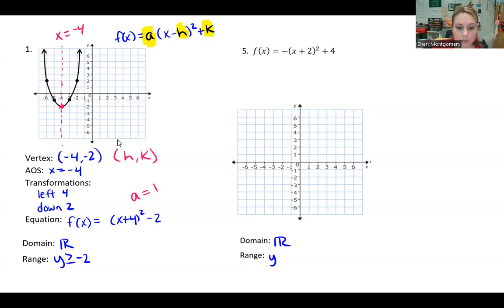The whole goal here was to be able to write an equation. Even if you struggle with the equation, if the only thing you get wrong is that you put this in incorrectly, you can get all the other pieces. Please make sure that you don't skip any of the parts. Try and do everything.